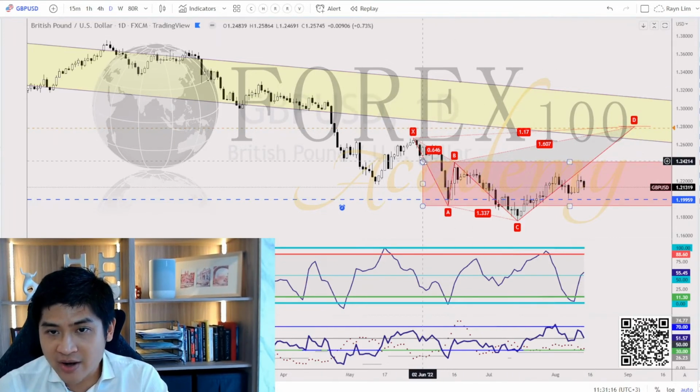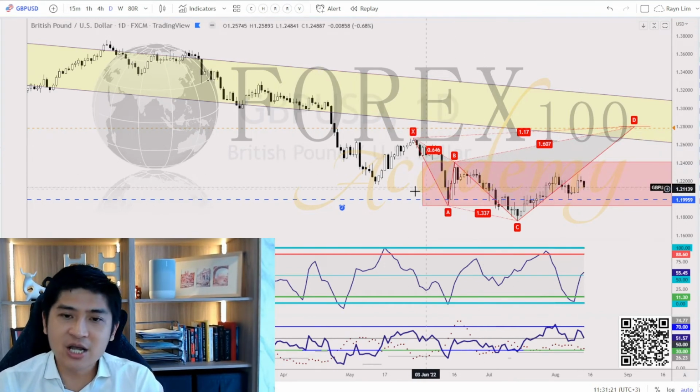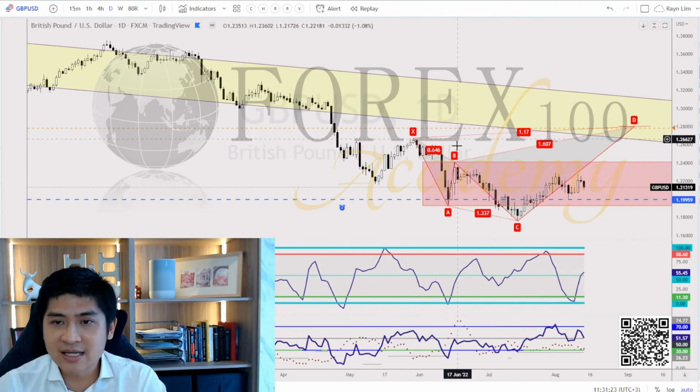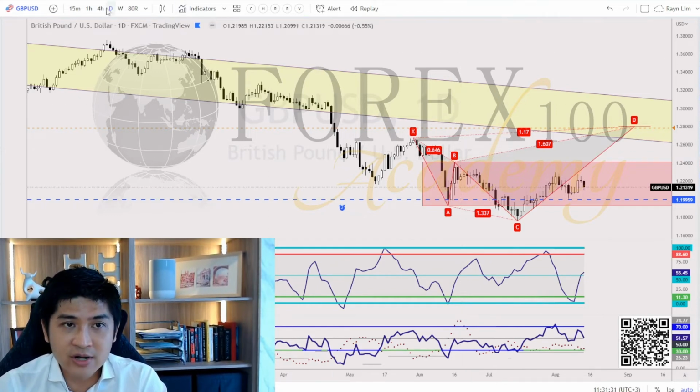Of course, I'm observing how it retests this channel over here, how it interacts over here as a previous high and low, and there's no need for me to stare at the chart. I can just use this dotted line and set alerts, and once the price reaches those levels, I receive a notification, and that is the point where I'm going to see, judge and make a decision on this trade.